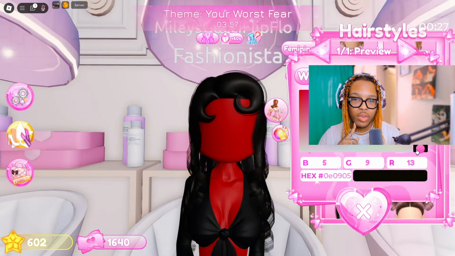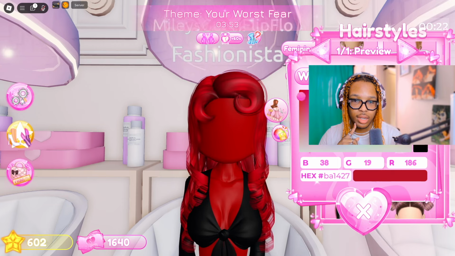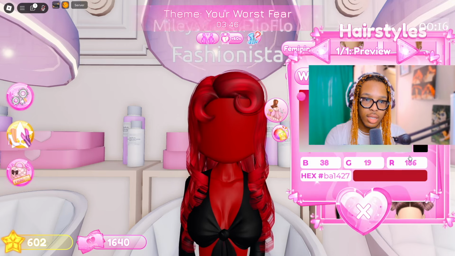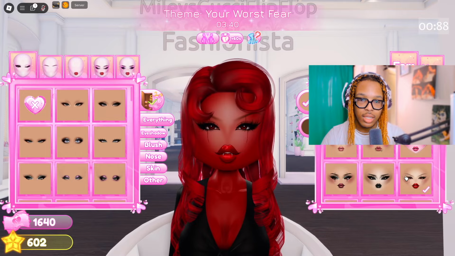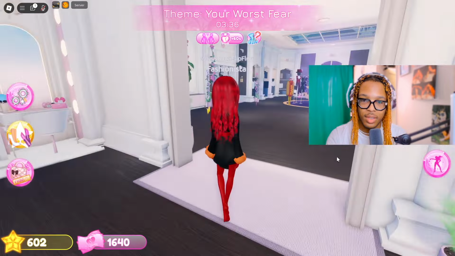Ooh, let's do some evil hair. Hold on. Can we make red hair? Yes, we can. I like this. Wait. All right. She's cute. Face. Oh, we found it. We did it. We did it.